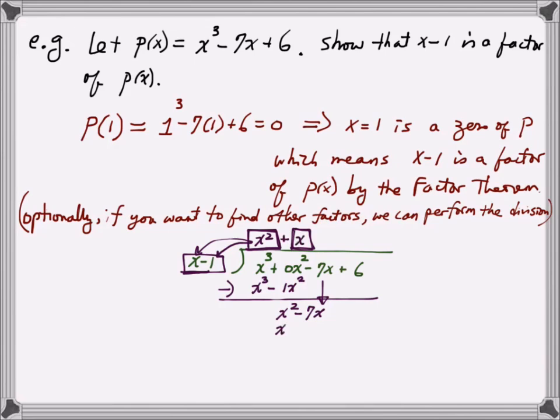So if I put positive x there, I would then get x squared minus x when I distribute that. Subtract those two again, x squared cancel. I'm left with negative 7x minus the negative x, which leaves me with negative 6x. Again carry one more term down to match up, so we get plus 6.